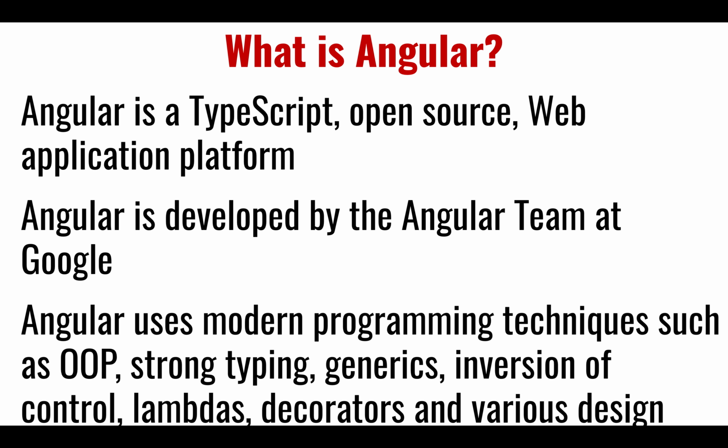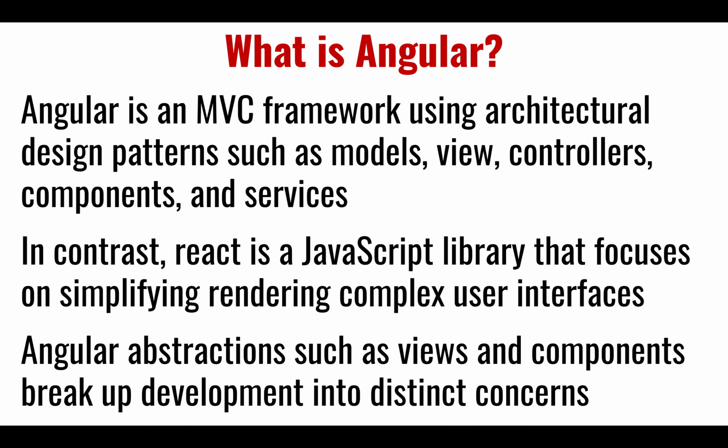Strong typing. That's another great feature where you can now declare variables to be of string, of arrays, of whatever, right? You can create your own classes and then say that your particular variable is a particular type. So it can do all this strong typing, which we don't have in JavaScript. Generics. It also enforces the architectural design pattern of the model view controller, okay?